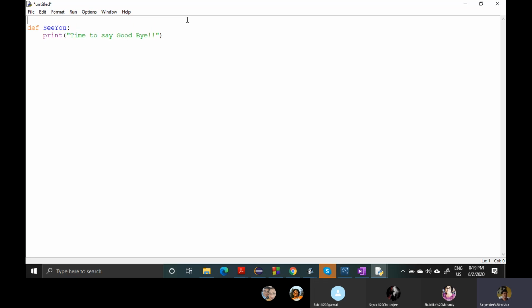So let me write a comment here: hash, this program shows a program's components. Hash, definition of function cu follows.